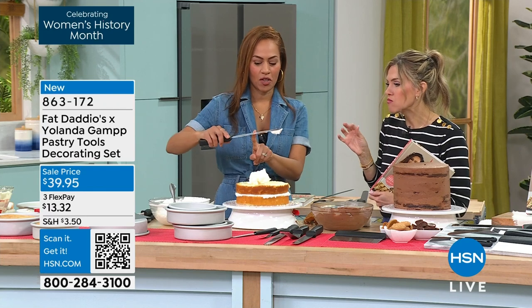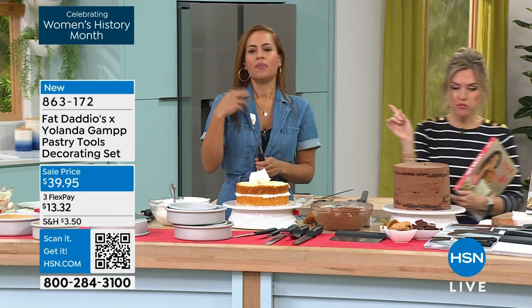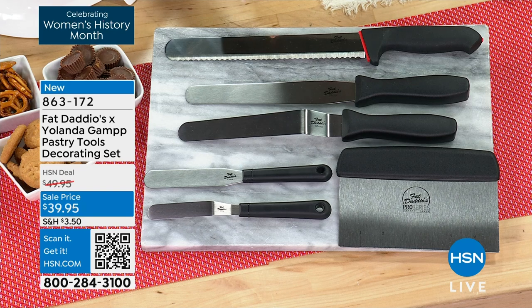So now I have the straight spatula. I love having every type of spatula by my side, because you can change your mind while you're icing. So with this collection, sorry, Mom, I'm talking with my mouth full.